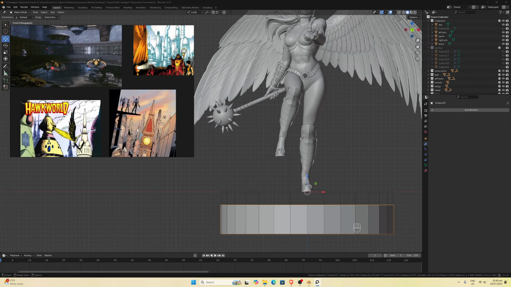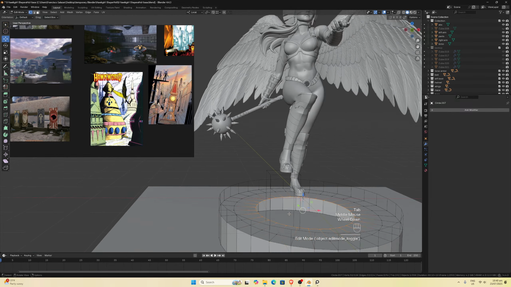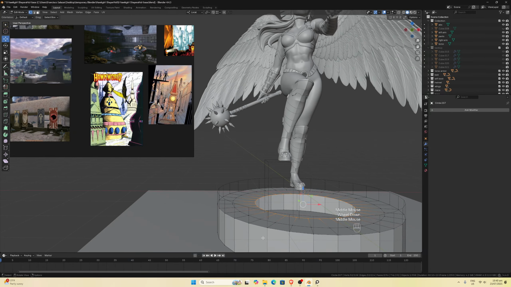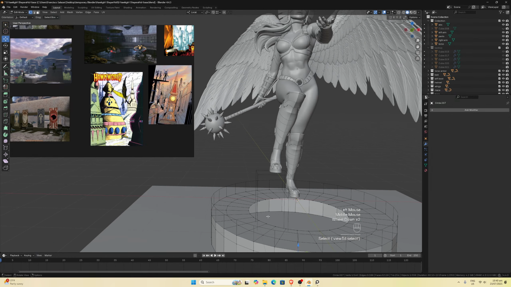Maybe like this. Let me try to do this part. This is too small. Let's say that is it. Resolve edges. Now I am going to make this smaller.